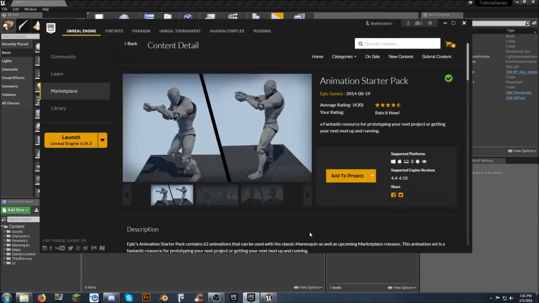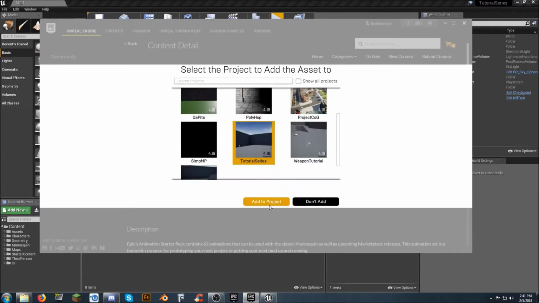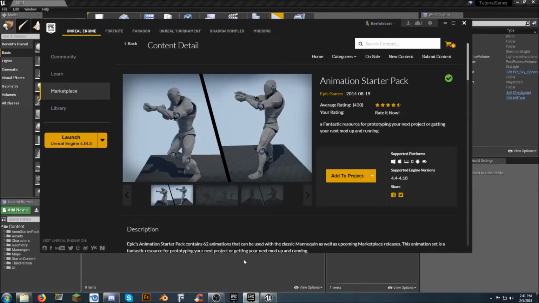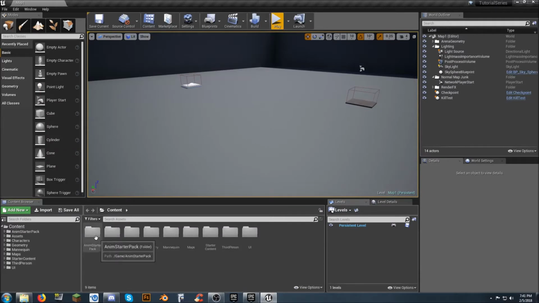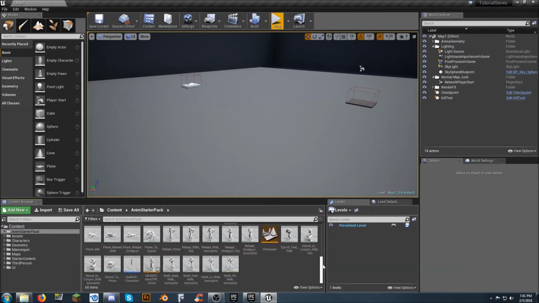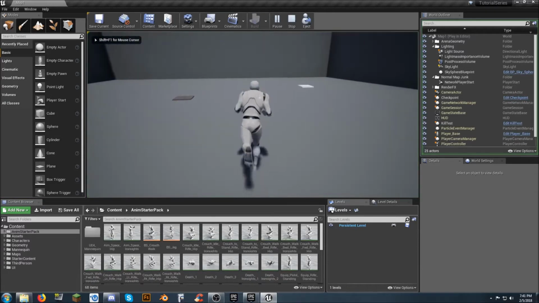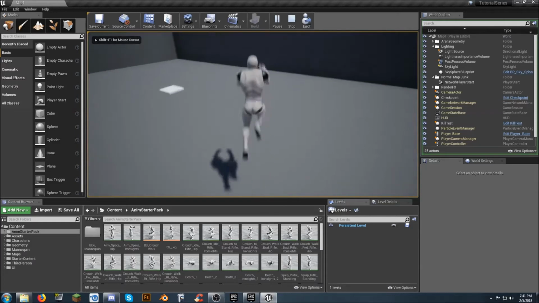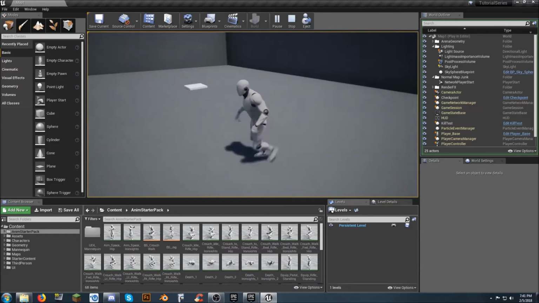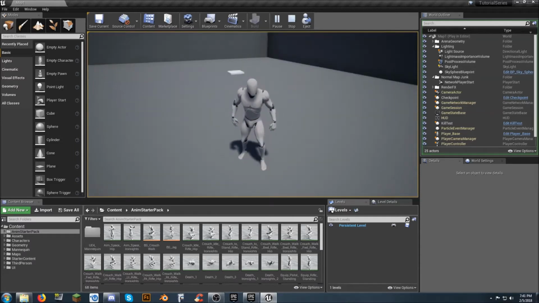So go to the Epic Games launcher, go to the marketplace, find the animation starter pack, add that to your project, and then bang, it's there. Okay, so with the animation starter pack, there's a couple ways you can go about doing this. Your normal character, you have your walk, everything works, it does a great job, but you don't have any weapon animations or anything like that.